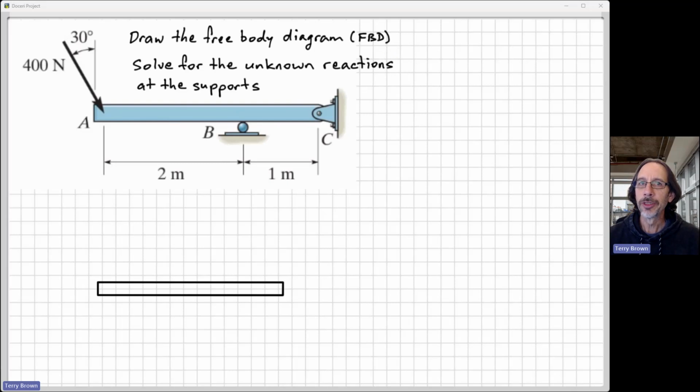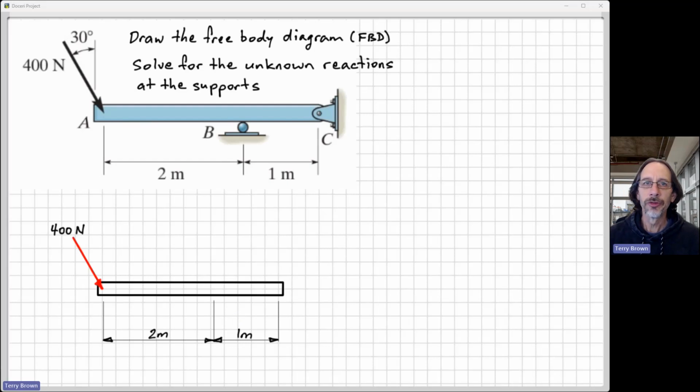So the first step in drawing a free body diagram is to identify the body that you're going to analyse. In this problem, it's pretty easy. We're just looking at this single beam-like component here that's got supports at B and C and a load applied over here on the left-hand end at A. So yeah, we can just draw a simple rectangle, add some dimensions for reference. So we'll need those when we start to look at some of the moments.